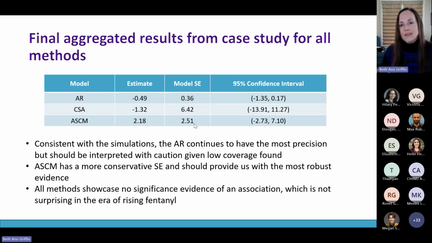That's happening with these methodologies because when you look at estimating effects for each of the treatment year cohorts, the sample sizes are so constrained. So these model-based standard errors make it really tough in practice to come up with highly significant results. But I'd also say that these results are not necessarily surprising right now, given we are in an era of rising fentanyl, and it's really difficult to actually see policy effects that decrease mortality right now from different types of drugs.